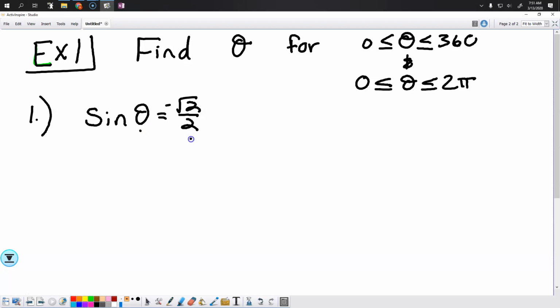And this is the y value coordinate on our unit circle. Okay? So it's a y value because it's a sine. Now if it was cosine, it would be an x value, right? So if this is the y value coordinate, what we want to do is think of our unit circle here, and you guys can look at it. I want you guys to look around your unit circle and find what angle has a y value coordinate of negative radical 2 over 2, and what's the answer?